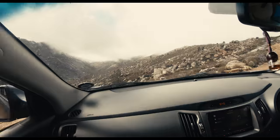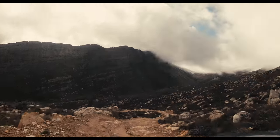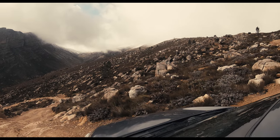Let's go. I can't see a damn thing. Just go, you'll be fine. Once you turn left, you'll be okay. It's so beautiful here. White snow. Oh, that's the bottom of the car.